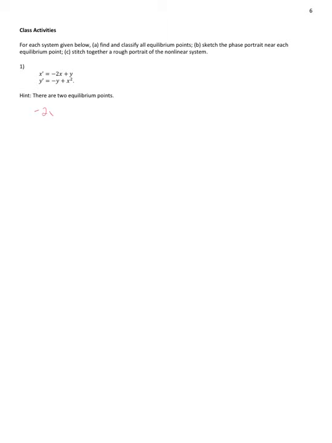So I set each of my derivatives equal to 0, and I'm going to try to solve. So I get y equals 2x. So in my other equation, whenever I see a y, I'm going to put a 2x. So I get negative 2x plus x squared equals 0. Factor out an x. And then we get x equals 0 or x equals 2.